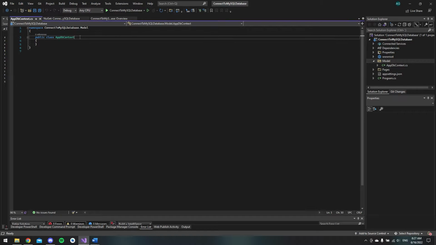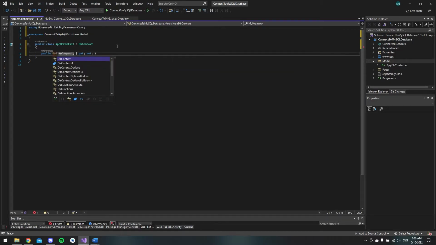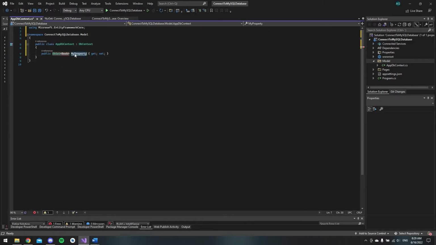And inside this file, we want to extend this class with the DbContext class. And to do that, we need to say we will use the Microsoft.EntityFrameworkCore. So now our class will inherit from the DbContext class. So inside our class, we want to add a property, and it should be the type of a DbSet. And then it will be a Book, but we have not made the Book model yet, but we will do that later on. And then we will call this Book.